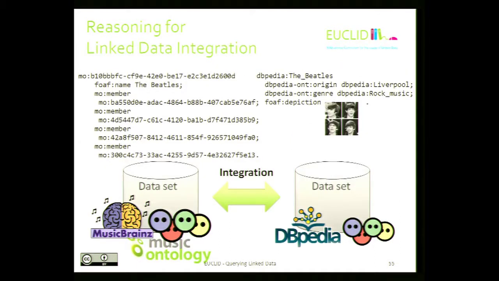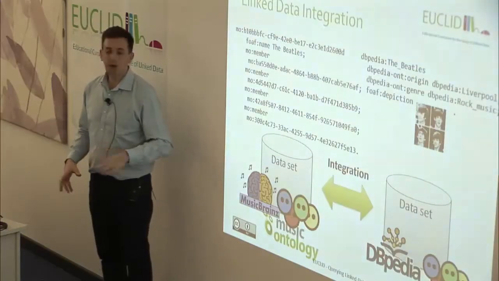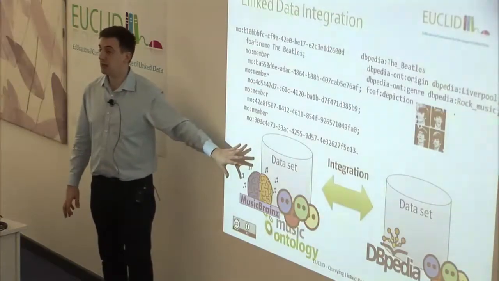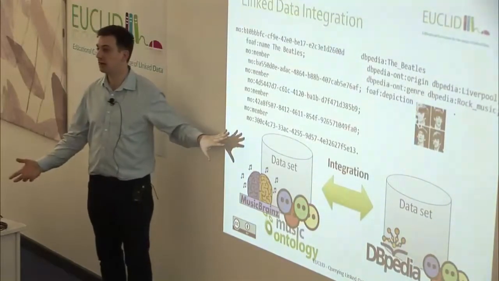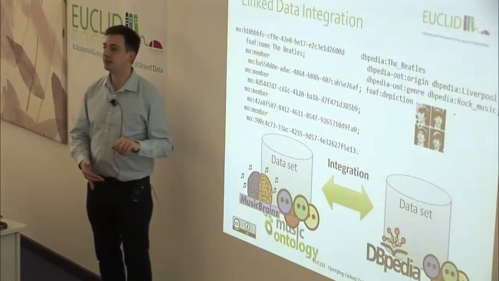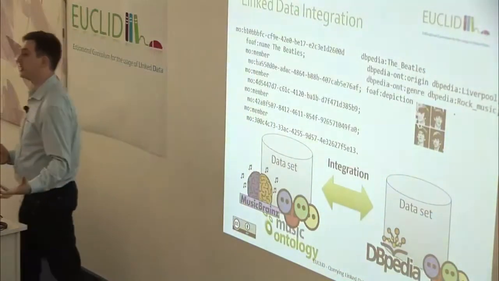In particular, MusicBrainz has IDs for artists, as well as the IDs that we've seen on the fly for tracks and for records. The artists themselves have MusicBrainz IDs with these long UUID-based identifiers. Through the examples you've seen so far, we've been dealing with the knowledge in MusicBrainz, things like which tracks are on which albums, what's the duration of tracks, what are the members of bands. But we've been using DBpedia IDs from a completely different data set.